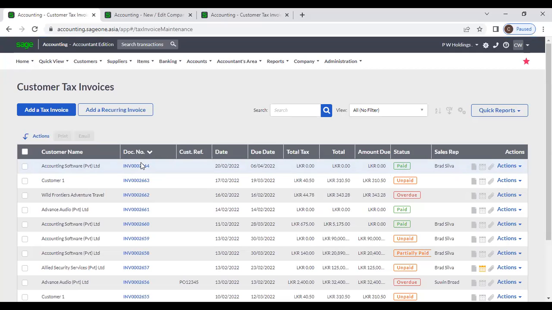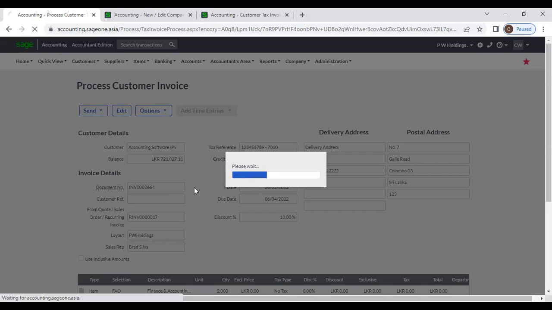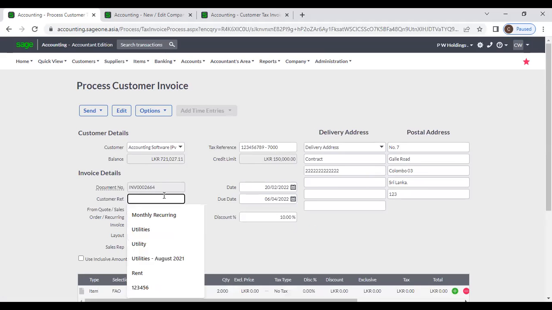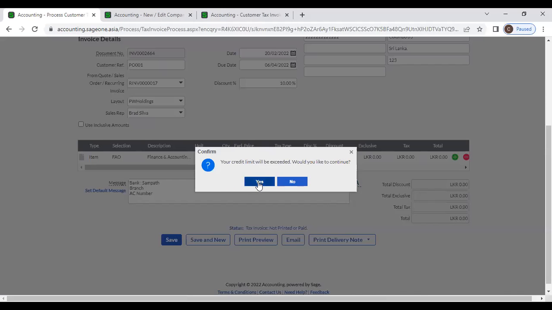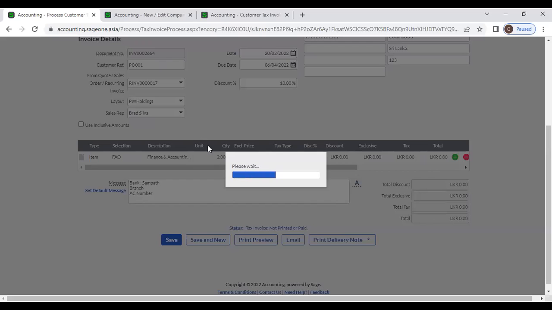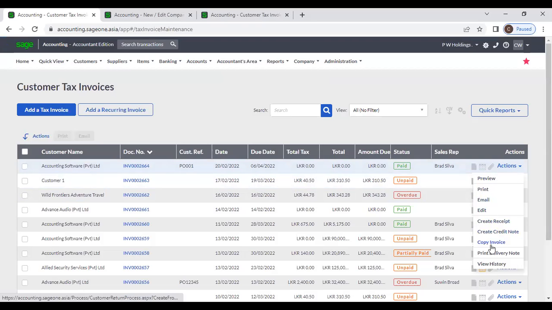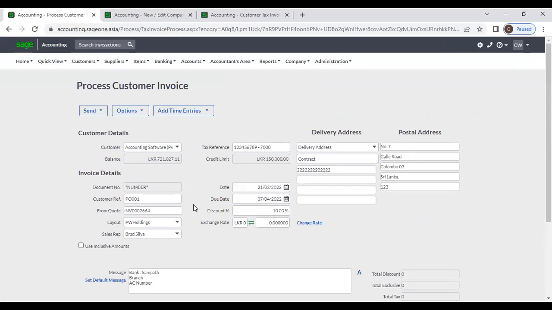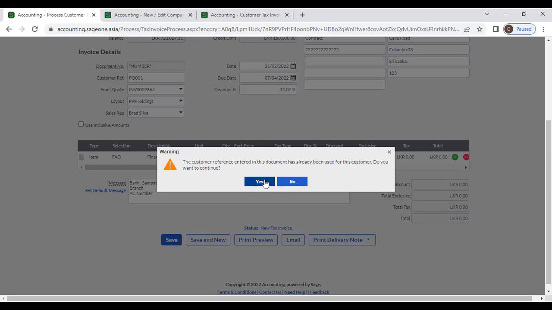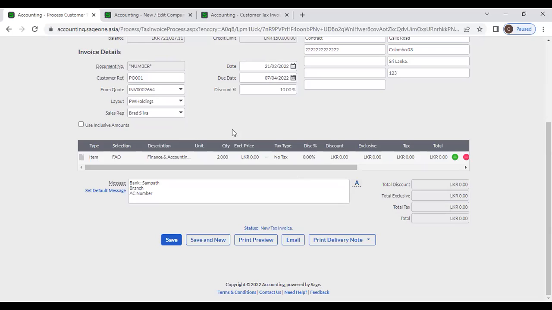We'll copy this. Now, the previous invoice also I changed that customer reference to this PO001.